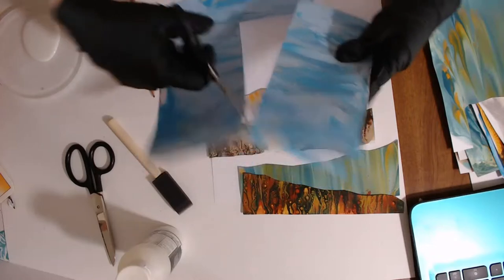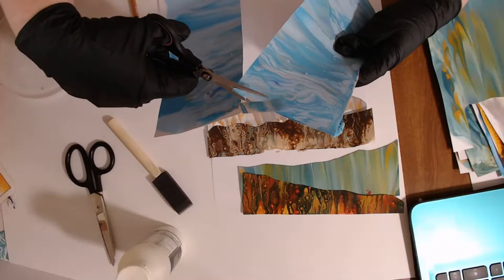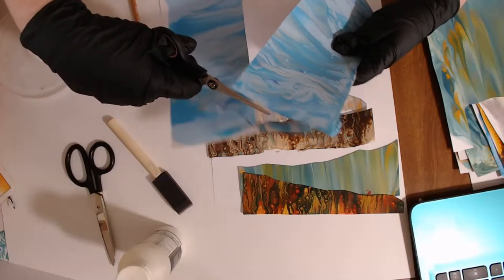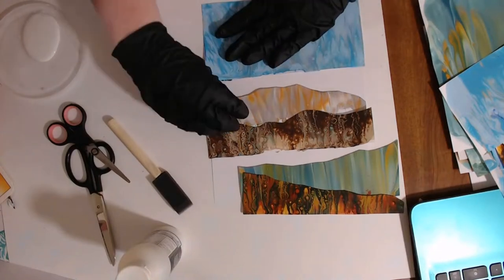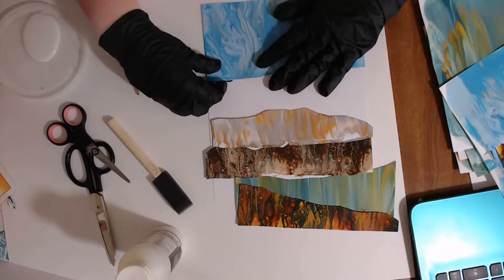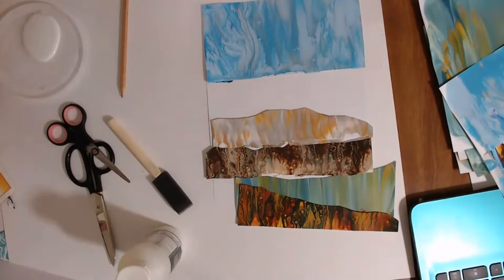And collaging them. Another idea I had is similar to quilt pieces. They've got these collage quilts that I was looking at and getting inspiration from. So here's more of the sky. Now I'm going to start moving back down and meeting in the middle and then glue it together.